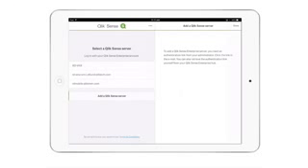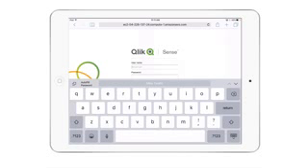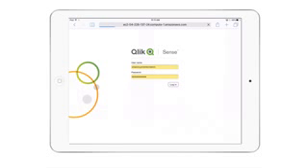So let's minimize these and go back to our iPad. Then I'm going to go to Safari. The reason I'm going to Safari is to show you how to access the client authentication link. So again, accessing the same ClickSense environment that I just showed you from my computer, now I'm accessing it from my iPad. I'm going to click username, do the autofill password, and log in. That's the same user account that you just saw me log in with a moment ago within Chrome. Now I'm logged in with Safari on my iPad.